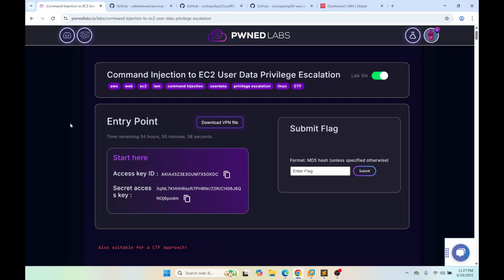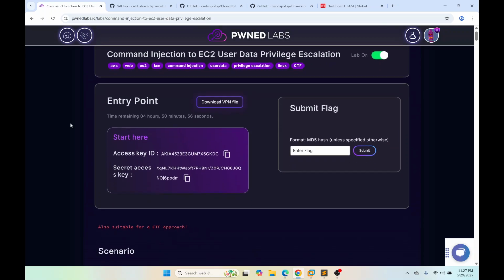So we will be starting with the user credentials of user Ryan, and then we will be using these credentials to get access to a web server, and that web server will be running as some instance profile.